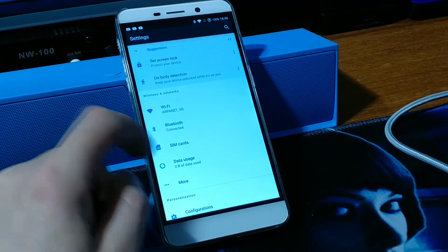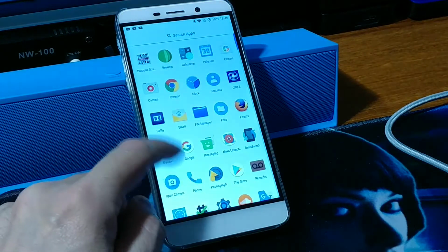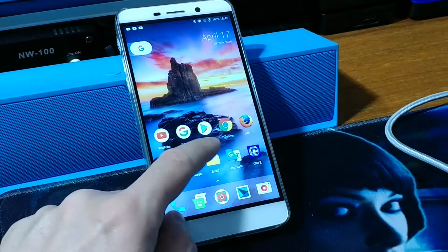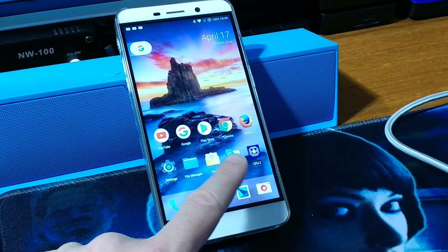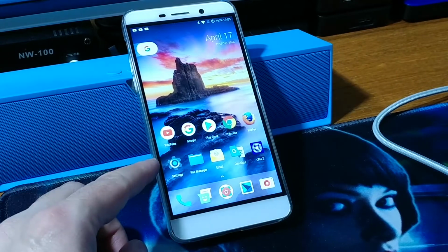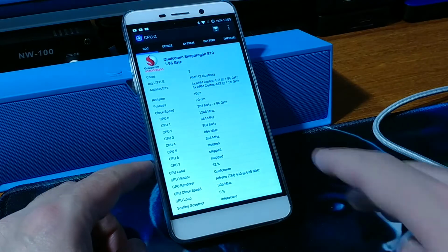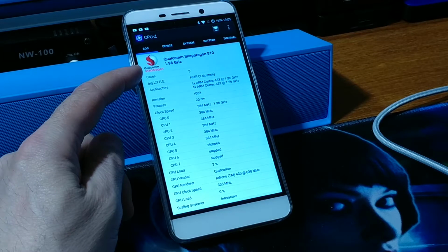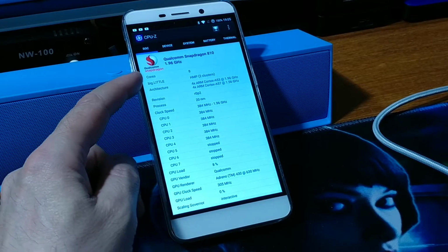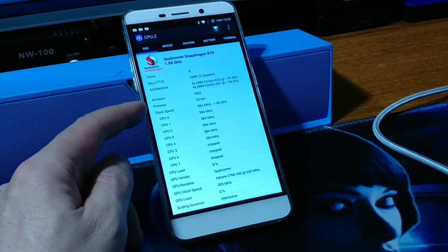This ROM looks really nice. I like it. It's the ROM, and this is amazing. Alright, if we check here, we got our apps installed. Yeah, let's have a look at this app here, CPU-Z, which shows us the hardware inside. It's Qualcomm Snapdragon 810, 1.96 GHz. It's got 8 cores. Well, even the more modern phones don't have 8 cores. This one has 8 cores.